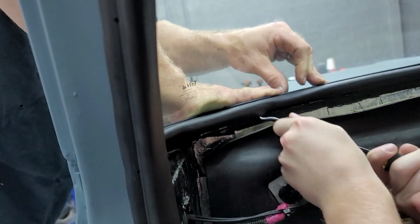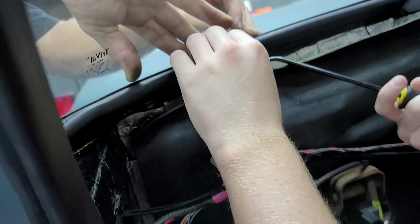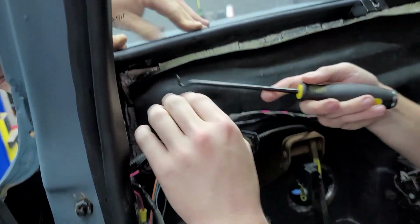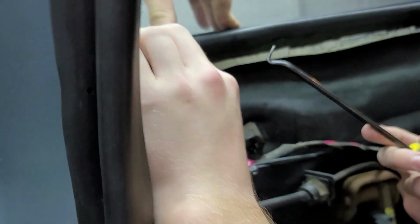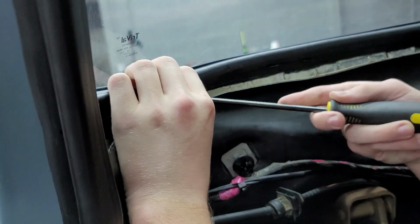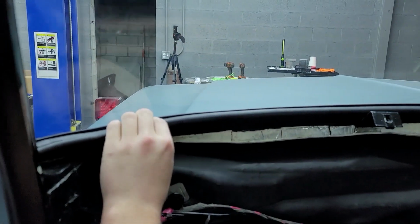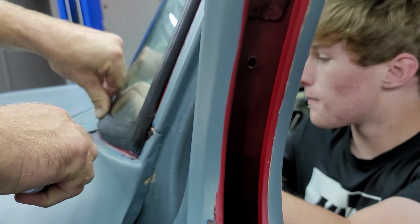Is it coming down any? Yeah. Alright. Hang on. Almost got it. Hang on, because I got another tool I'm going to grab, because this is now staying out where we want it, so that should start coming over and staying down. There you go. I felt it come down then. Hang on, I'm going to grab my other tool for out here. This one might work. Ah, dadgummit.